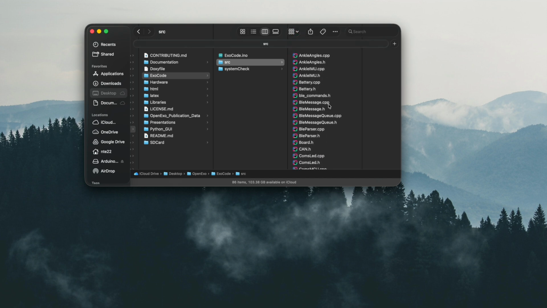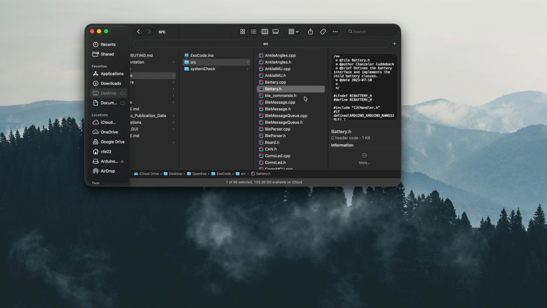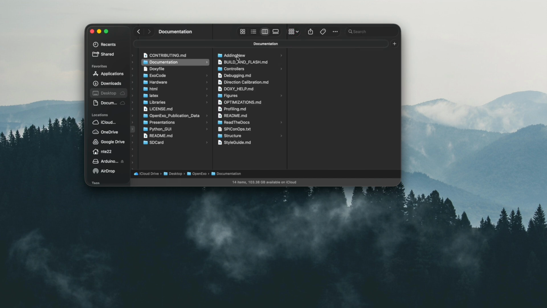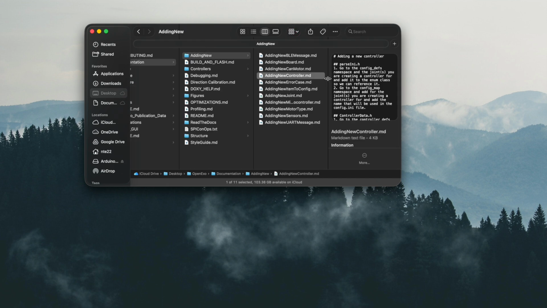This is all of the exo code that gets run on the exo, that gets flashed to the exo. Anytime you flash, this is what's getting flashed. And so this is where you can modify controllers. So if you go to documentation and you want to add a new controller, it'll tell you to go to parse.ini.h.